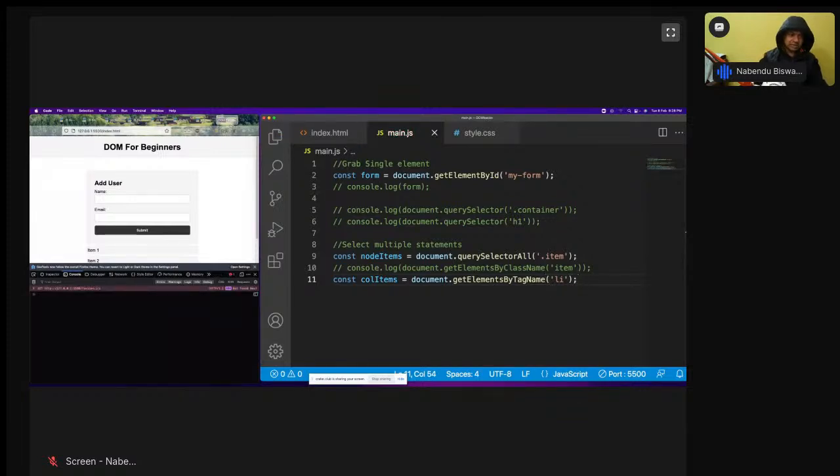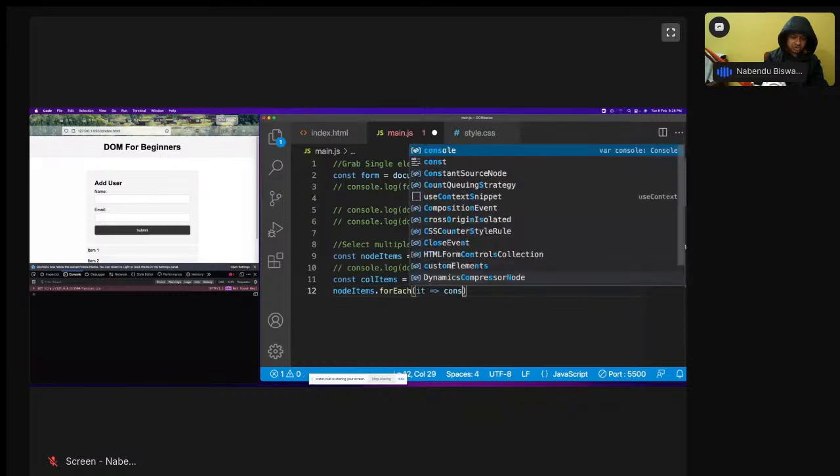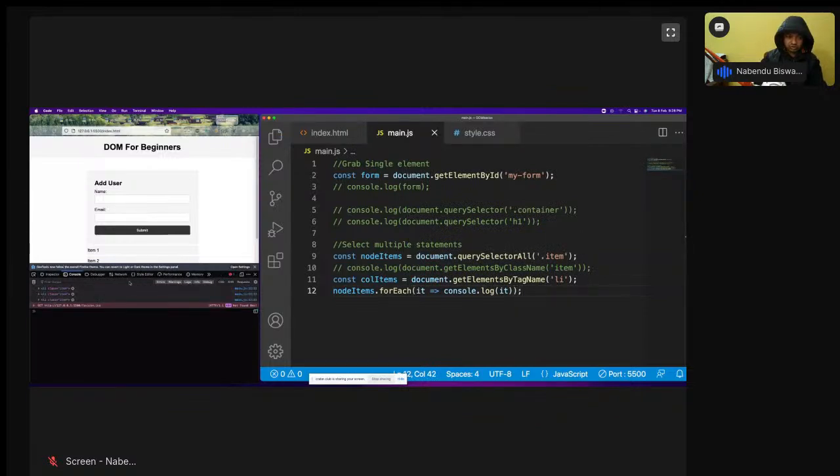Now, as I've told, there is something known as forEach. Let me try to use forEach here, and we are going to learn forEach in detail later on. So nodeItems.forEach. See how forEach is superior. I can give anything like it, and then console.log(it), and if I save it, it will give me all of these items.